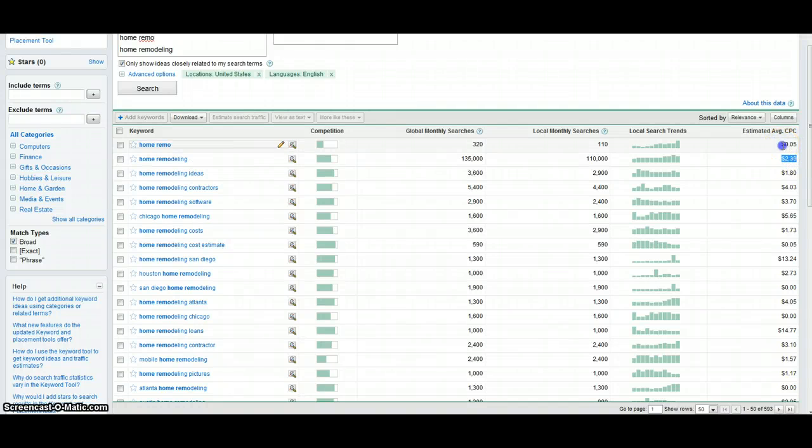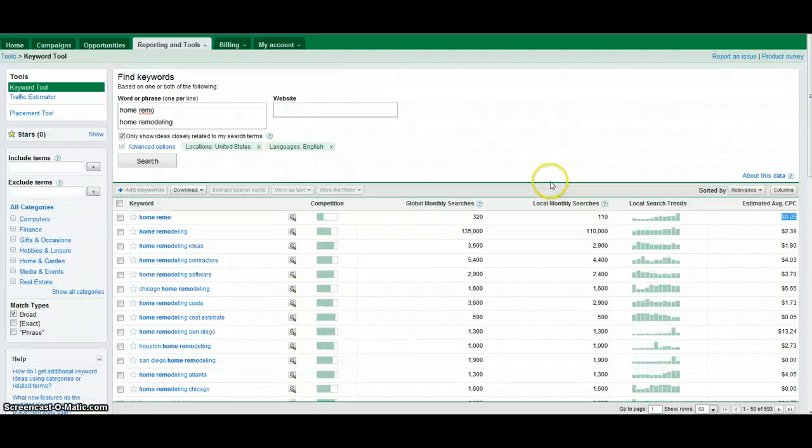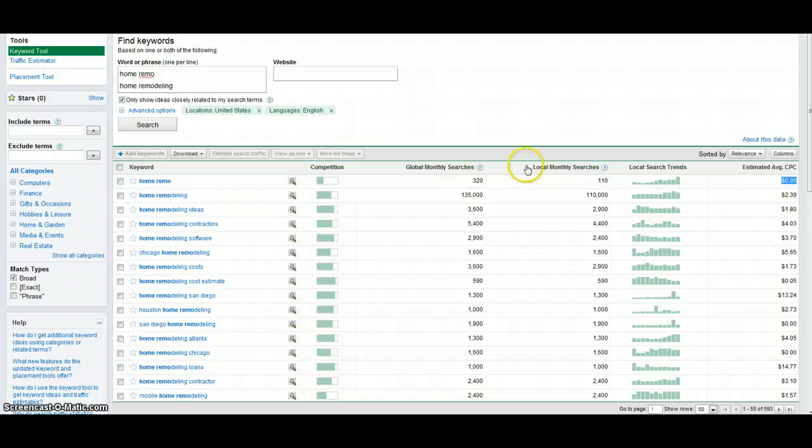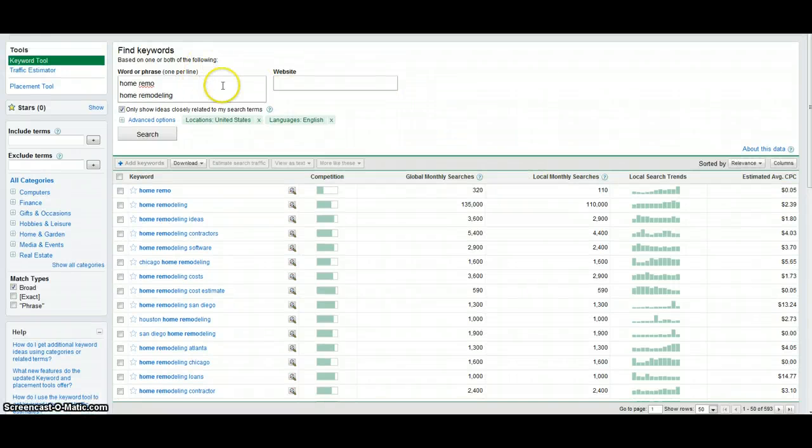If you look up here for home remo, our little partial keyword, it's 5 cents a click. That is a huge difference in what you're able to spend or parlay into a lead development program online if you're a home remodeler. So maybe that doesn't work all the time for the industry you're in, and that's fine.